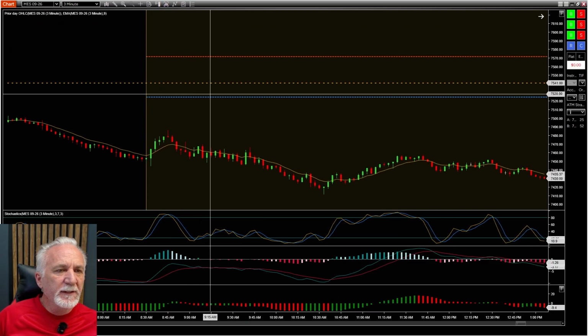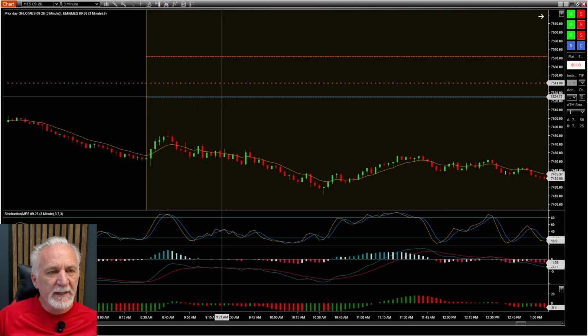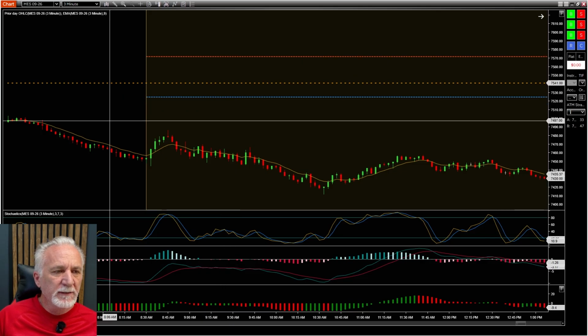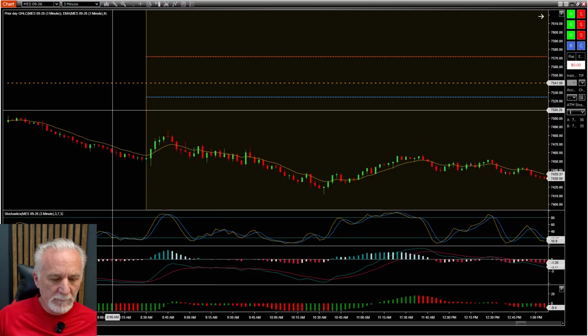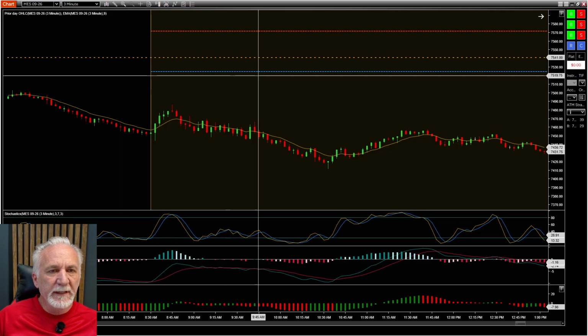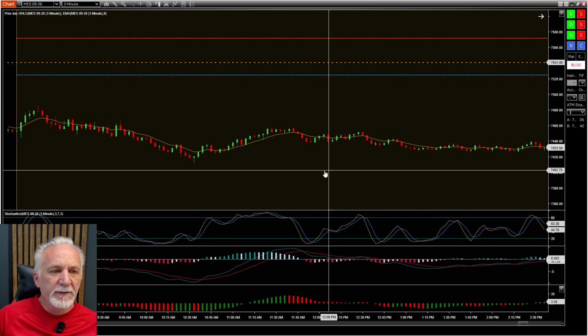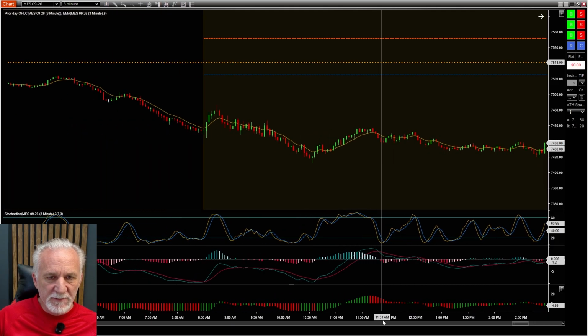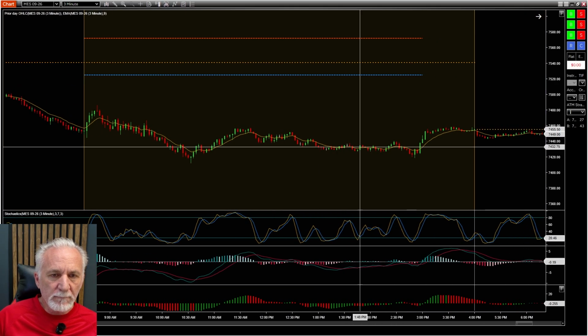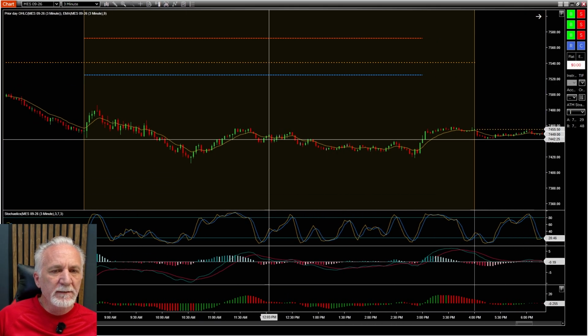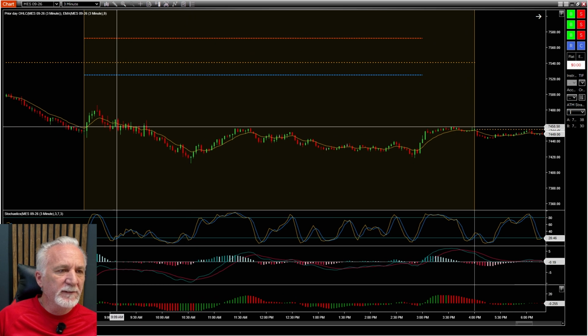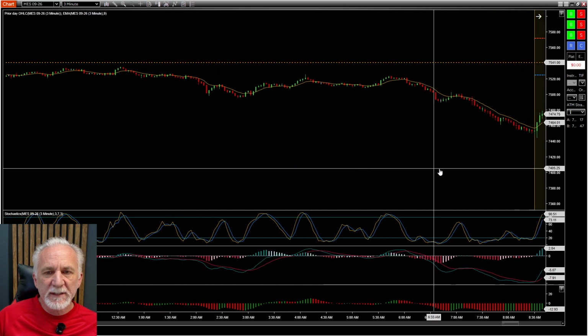Now on this one, you can see the Taylor levels are way up here, and that's kind of a narrow range for how the MES has been acting lately. And then I'll show you the full day. You can kind of see how it pretty much stayed within that range, but we're going to move this down. We're going to kind of go through the same motions.